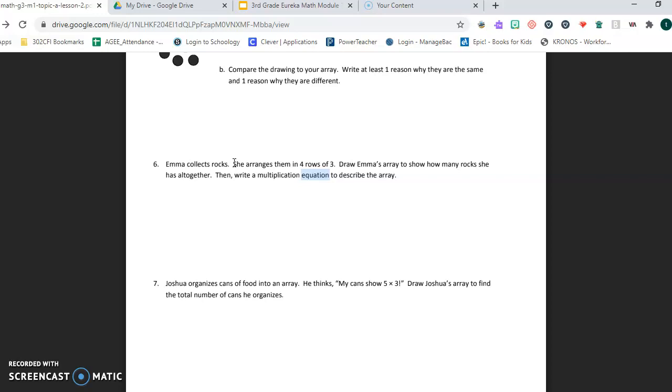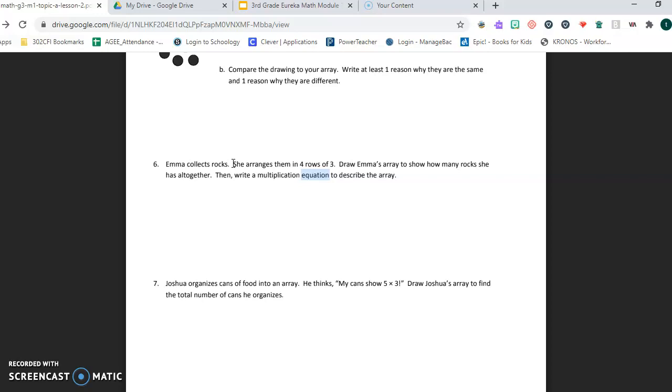Now, if this were art class or if this was a pleasure drawing, something you were doing just for fun, then you could spend as much time as you want detailing the rocks, putting shadows and shades and things like that. But for mathematical purposes, simplicity is a good idea. So I would recommend doing circles as you're drawing.